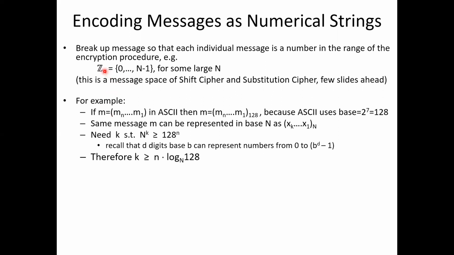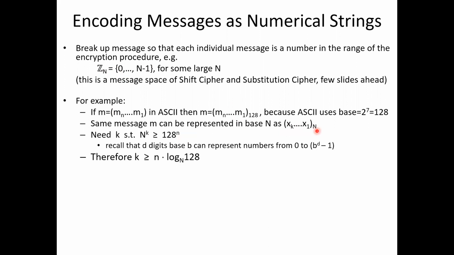So our crypto systems will work on modular residues. For some large integer n, you need to encode your messages as an element in Z_n, in order, a digit base n. So you have this thing, and now you need to represent it as a bunch of strings base n.